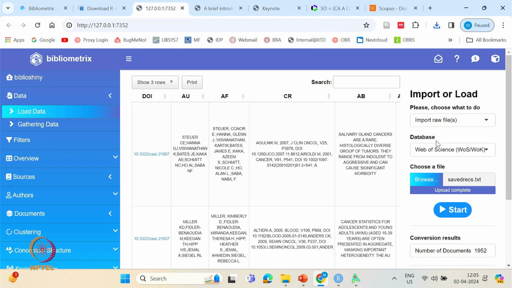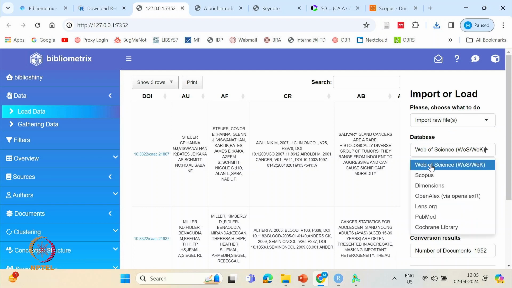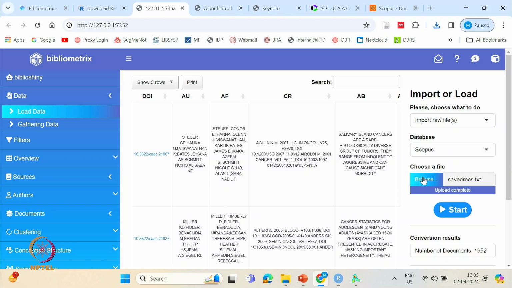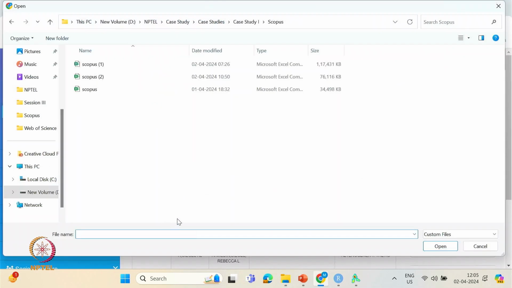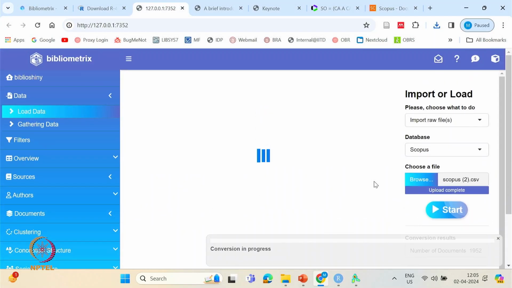Here is a raw data file. Earlier the data source was from the Web of Science, but now we are selecting this corpus, because this time for analyzing the research impact of the institution the data is from the Scopus database, and we are choosing it. Let me take this path. We are selecting and let's start. It depends upon the number of documents. It takes a little time if you have a huge amount of data, to build this entire process and convert the articles.